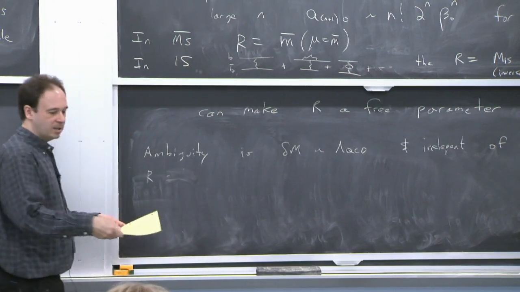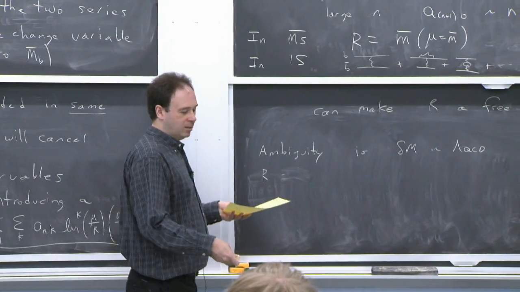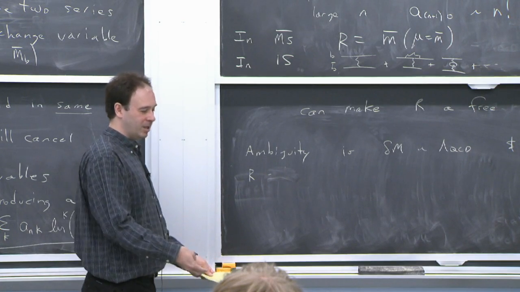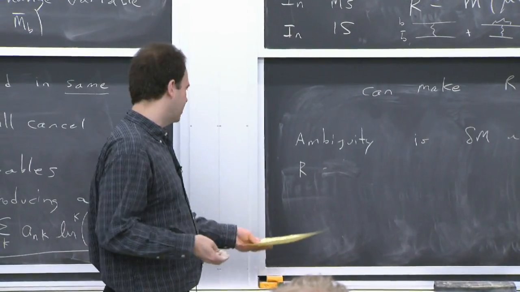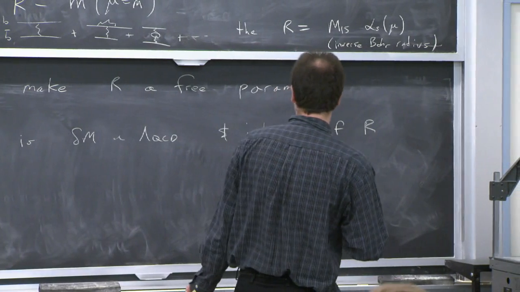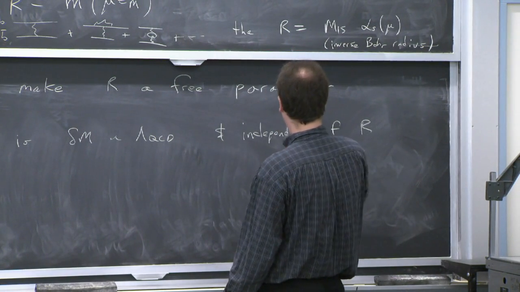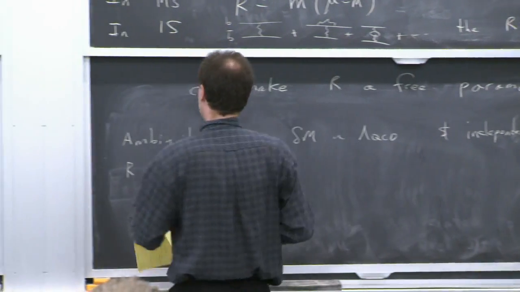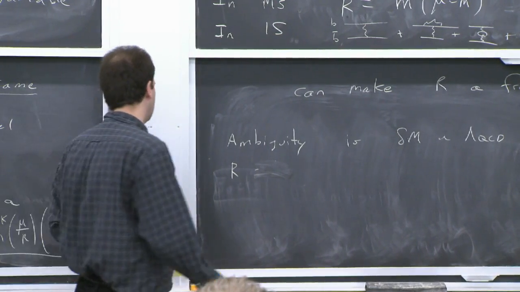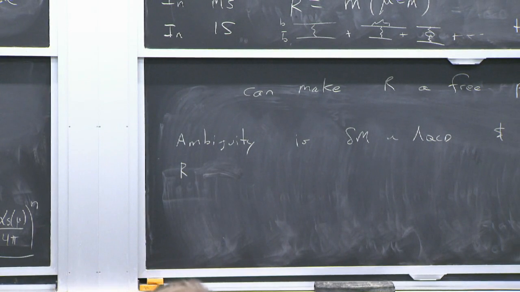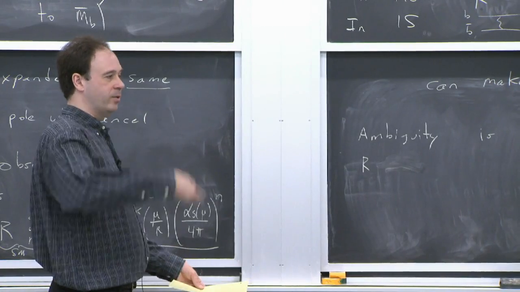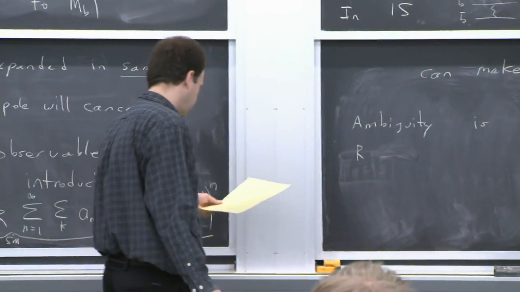So really what you're doing is canceling something that's happening in the deep infrared. But whenever you cancel something, you have to decide how much of the leftover you take. You're canceling something at 0, but then you're taking something from 0 to something, and that something is exactly what this R is. Just like in dim reg, when you cancel the UV pole, that's at infinity, you have 1 over epsilon UV, but the mu comes in and sets a soft cutoff on your integrals, and you think of that as where you've removed down to. In the same way, this R is saying you're canceling something at 0, and we have to take along with it some fluctuations up to some scale, and R is providing that choice.